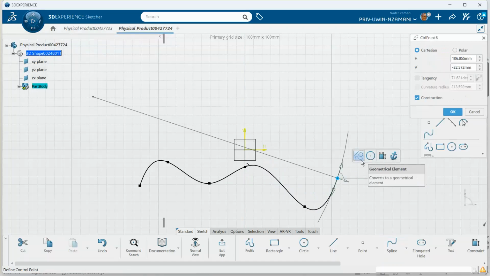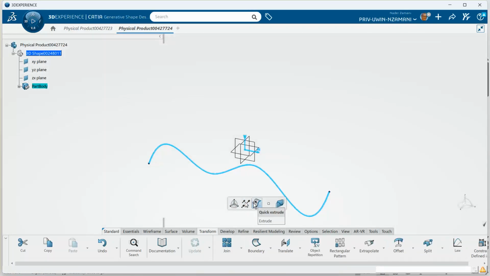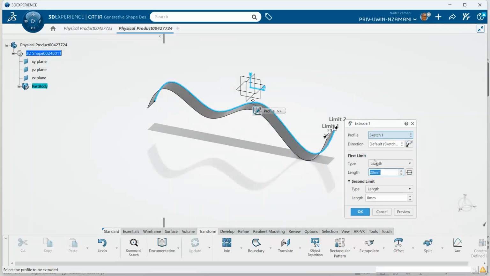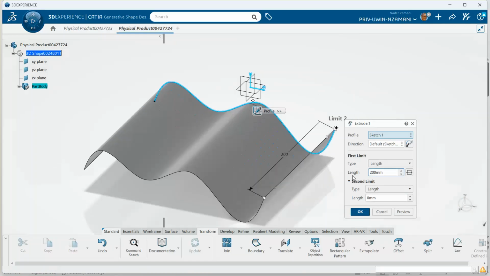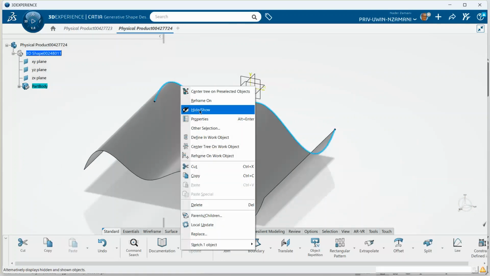Okay, exit. And then we create an extruded surface. So let me make this a bit longer so that we can see it better. Good. Now, this sketch I'm going to hide.